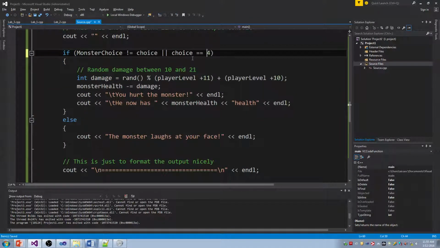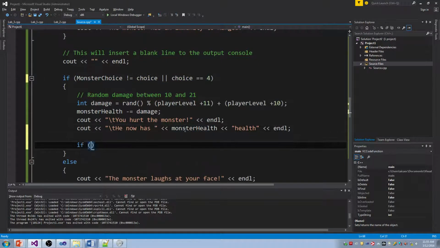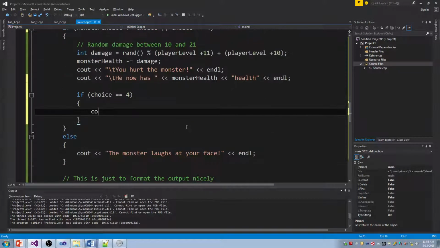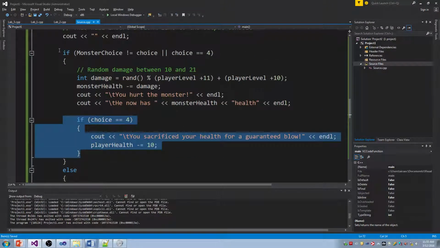I could just add that here in this condition up here. If monster choice is not equal to the player choice, that means even if the monster is immune, if I pick player choice number 4, I just have to go in here. And then inside here, I can set up a very tiny if statement. The nice part about doing this is you only have 2 lines of code, like that. So I'm putting this if statement inside this other one.